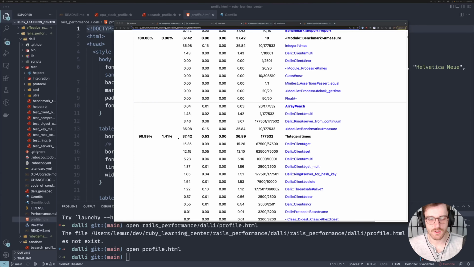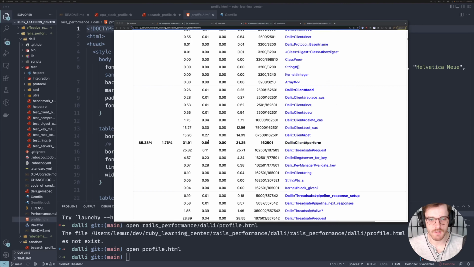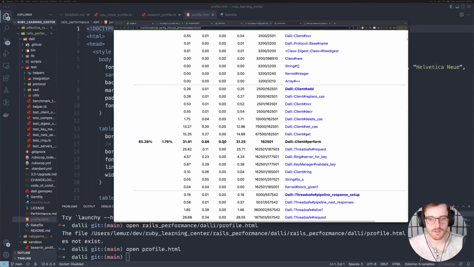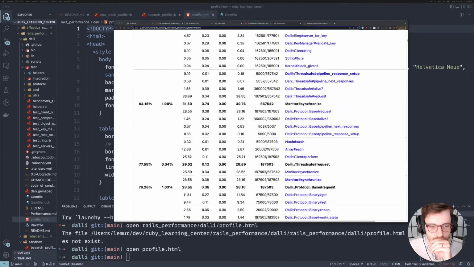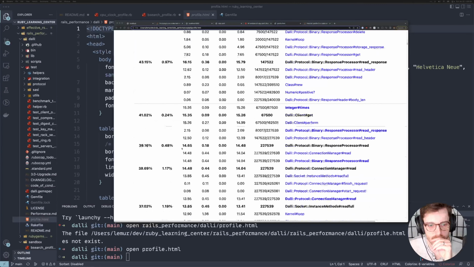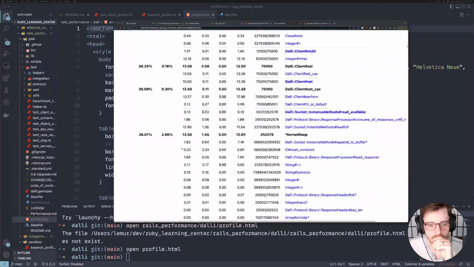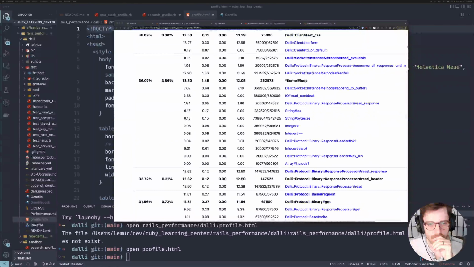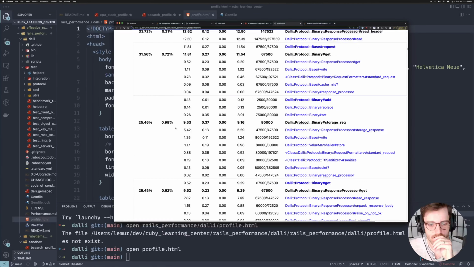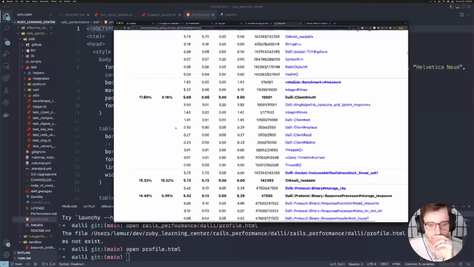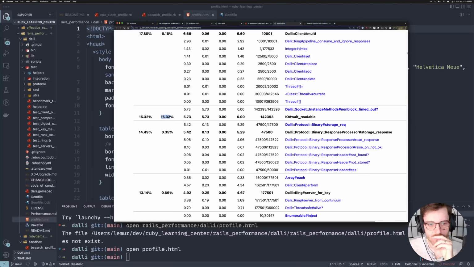Integer time gets called a lot, so that's taking a little bit, but not much. Let's give me something a little bit. Delay client perform. Kernel loop is taking a good amount of time there. And IO wait is taking about 15% of the time.